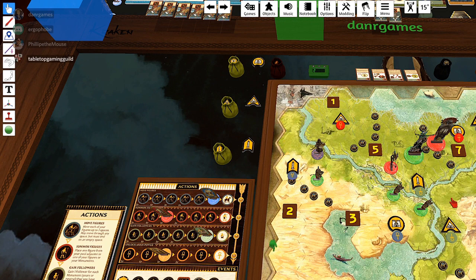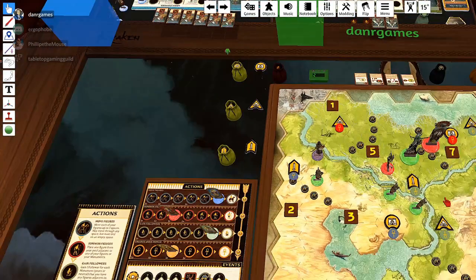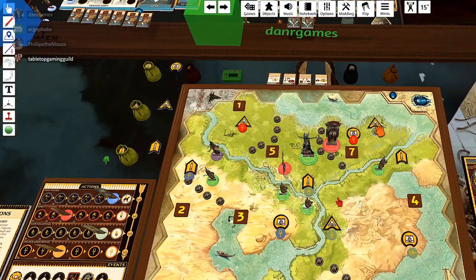So we could summon and then fire off, gain followers. And if we summon one by this pyramid right here, which is our bonus, we'll gain another follower. Good point. Also, we need to summon by this pyramid and by this pyramid to get it. Okay, yeah, that sounds doable.